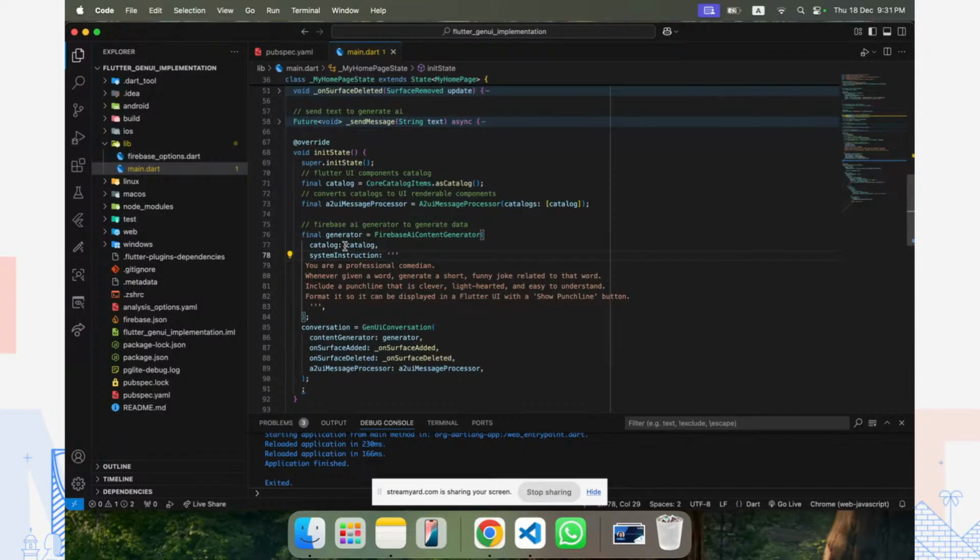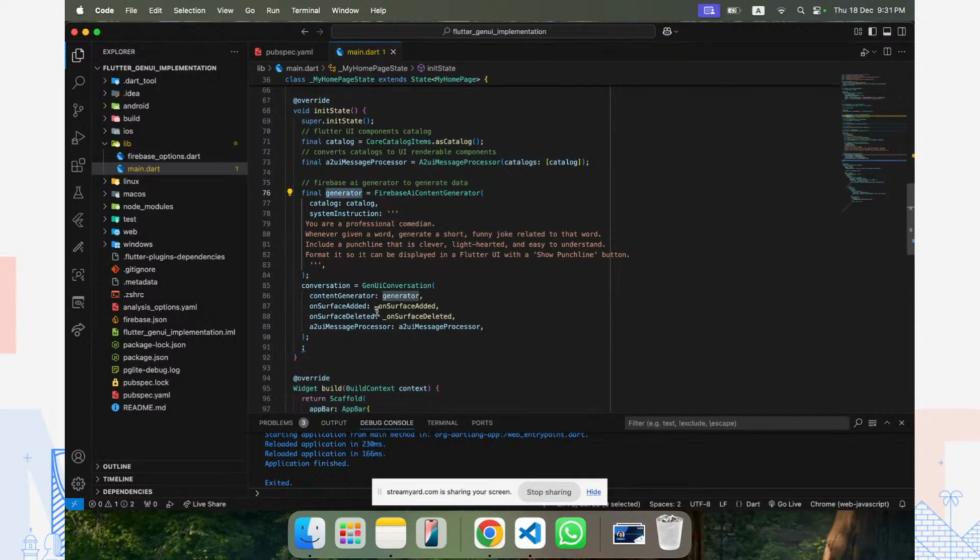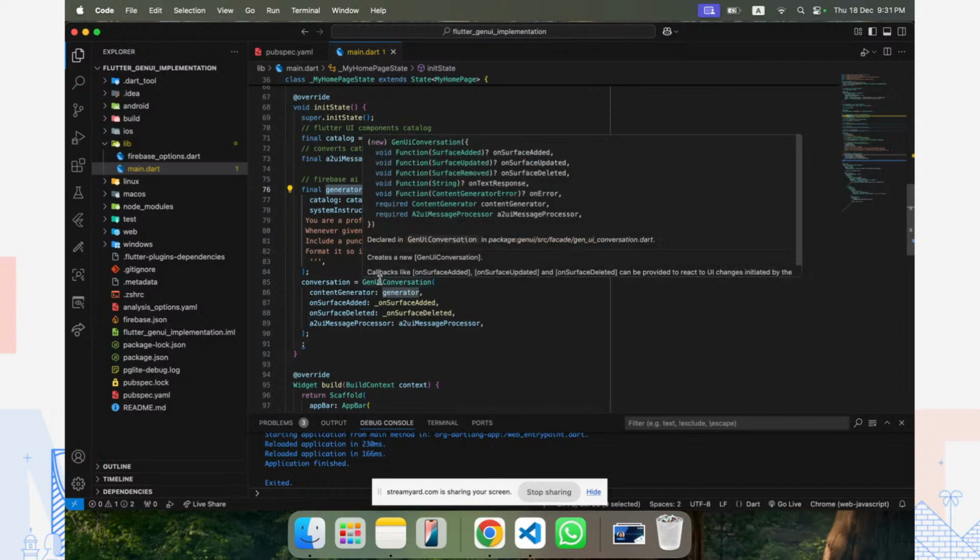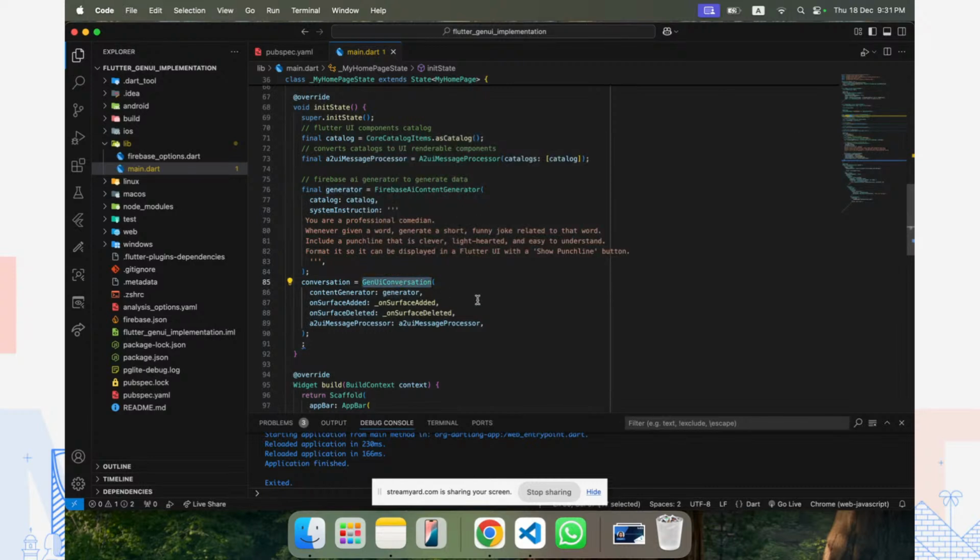And this generator is then passed on to a GenUI conversation object. And here we are going to say this is my content generator, and onSurfaceAdded, onSurfaceDeleted, and A2UI message processor.